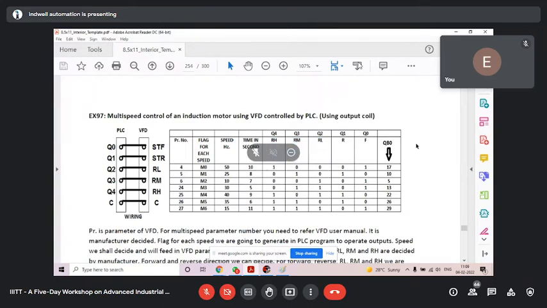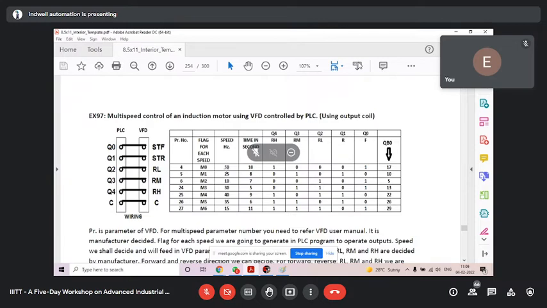Now the question is, where shall we feed these frequencies? See, it depends on us. I told you, we can decide it. Manufacturer will not decide it. This we shall decide. RL, RM, RH combination, manufacturer will decide. Now, where have we to set this? We have to set this in memory of AC drive. Memory of AC drive, we call it parameter of AC drive. Listen once more, parameter of AC drive.